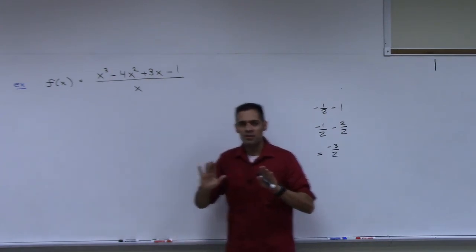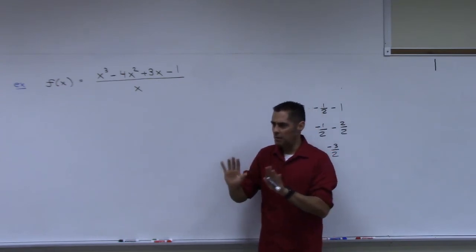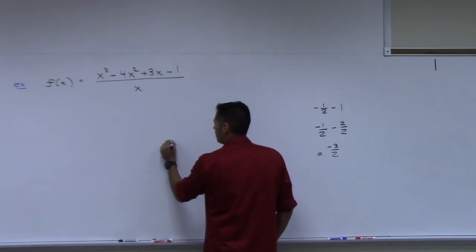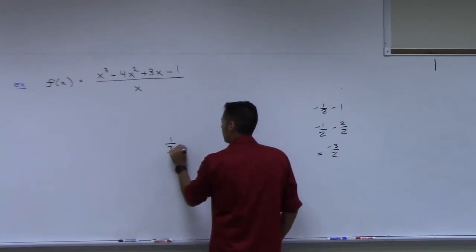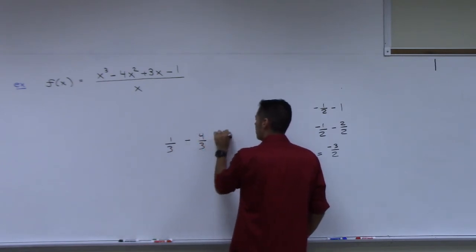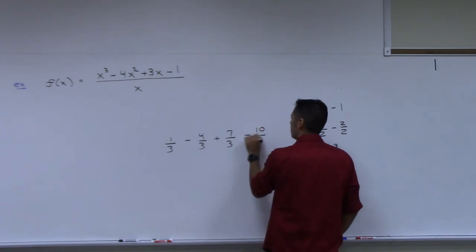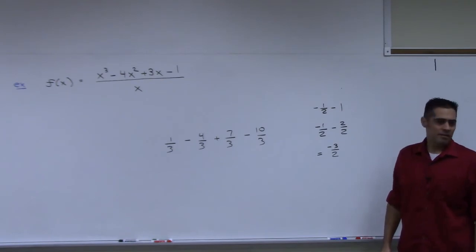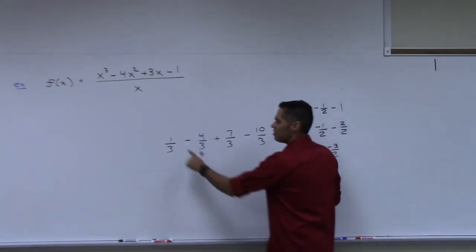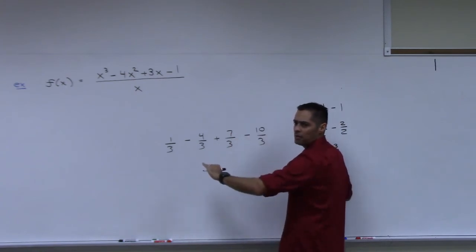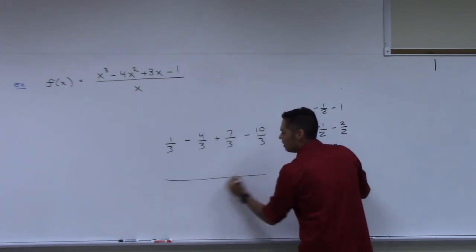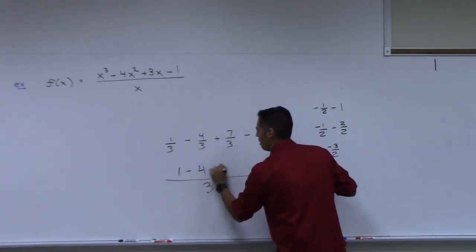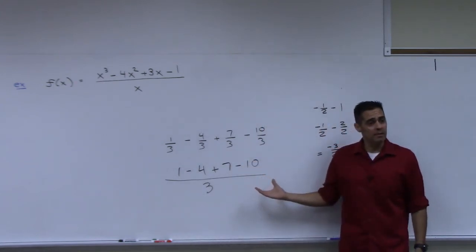Okay, so let's make sure we understand algebraically what's allowed and what's not allowed here. Let me show you something with an example. What if I had, let's say, 1/3 minus 4/3 plus 7/3 minus 10/3? Could we put all these fractions together? Why? Because they all have the same denominator. And if I did that, wouldn't I just take all the numerators and put the whole thing over 3? Yes? So I would do 3, and then 1 minus 4 plus 7 minus 10, right? Isn't that what would happen?